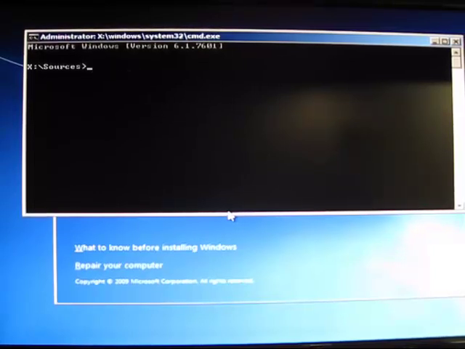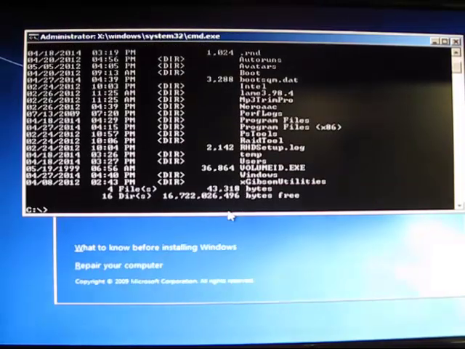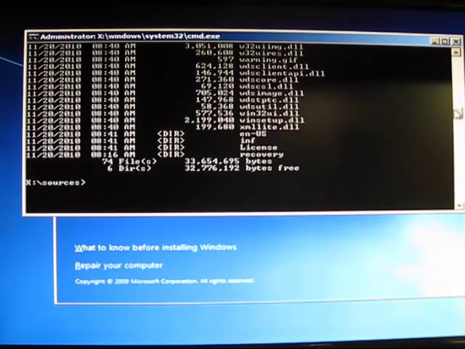Matter of fact, what we do is just go C drive and directory, and there you'll see my Windows directory. At the X sources prompt, BCD boot C drive /Windows space /V, and then enter.